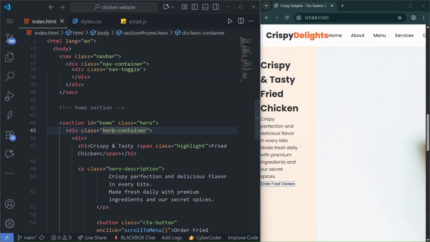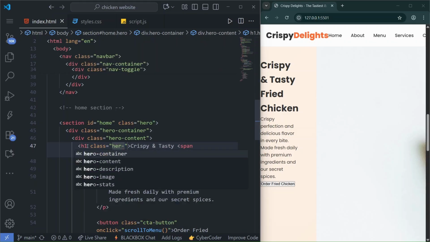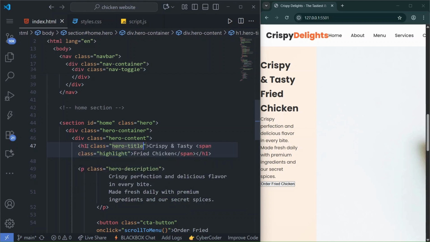So the hero container class that we have added, and here for this we'll write the hero content, and after this for the h1 we'll write the class to style the h1, right? Hero title, and then here we have a span tag with the highlight class, right?